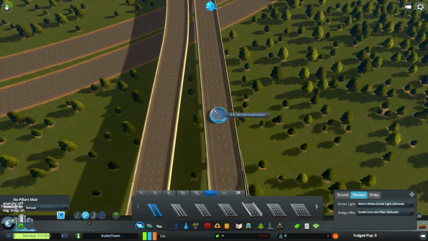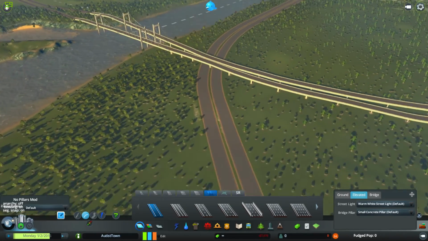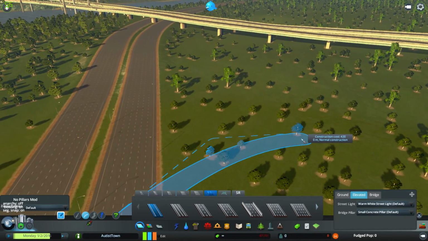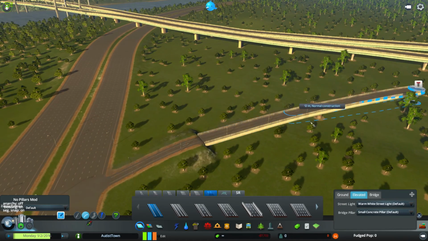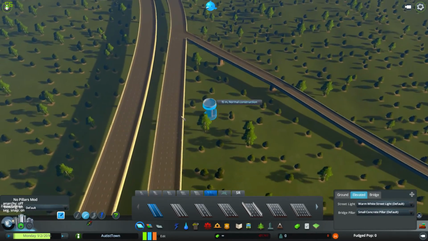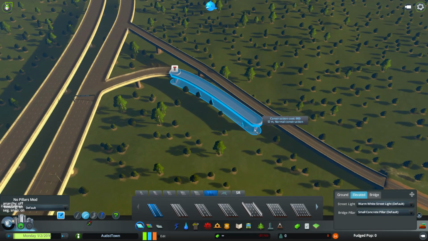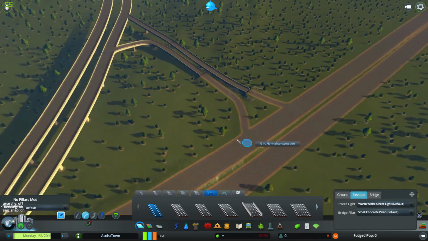Alright, so now we want to build the interchange here. I want to keep it away from the bridge a bit, so what we're going to do is plan this out. I'll make these lanes head this way. Ooh, it's a bit sharp, but whatever. And then I'll have these come down, match up with the highway here, and like that.